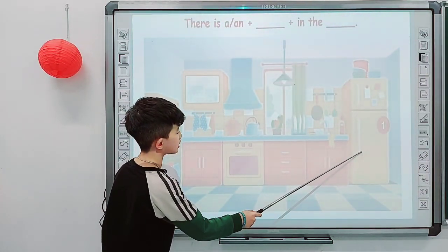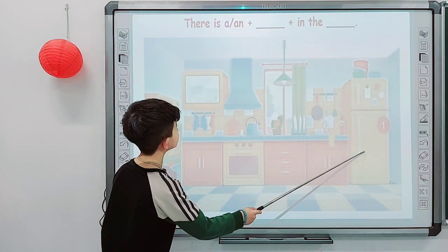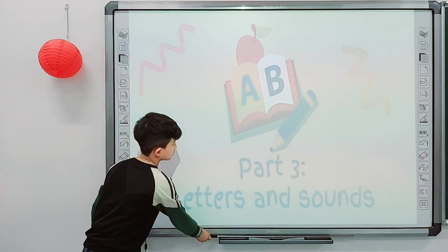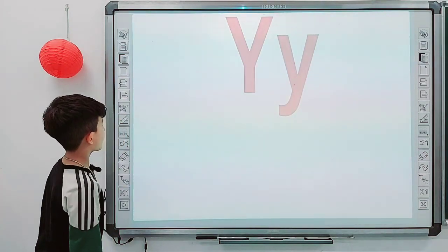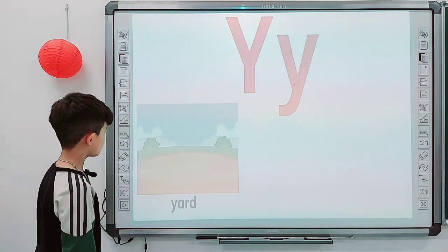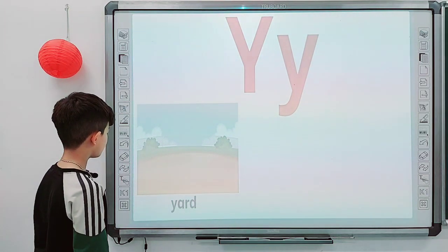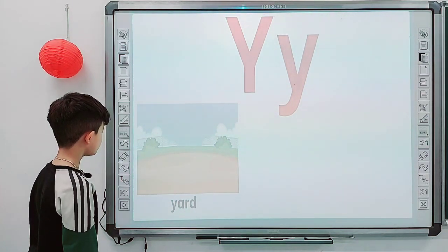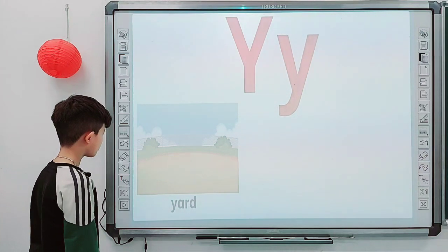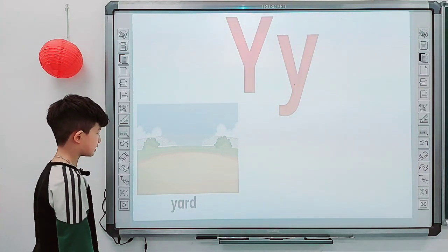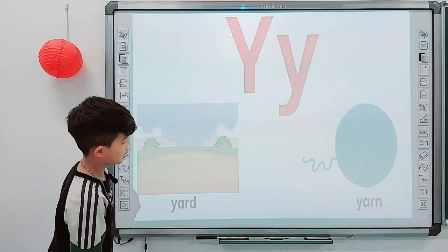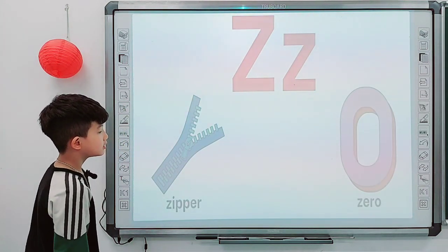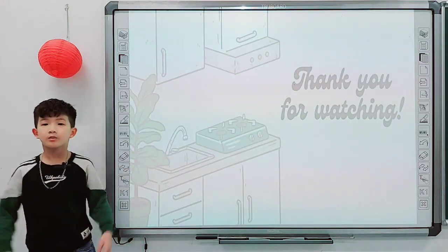In the... There is a fish in the kitchen. Yeah, very good. Next one, look at screen. Part three, let... And so tell me what is it? Y, Y is for yet, yet. What is for? Yeah, yeah. And next one, what is it? Z, Z for zip and zero, zero. Okay, thank you for my say goodbye. Goodbye.